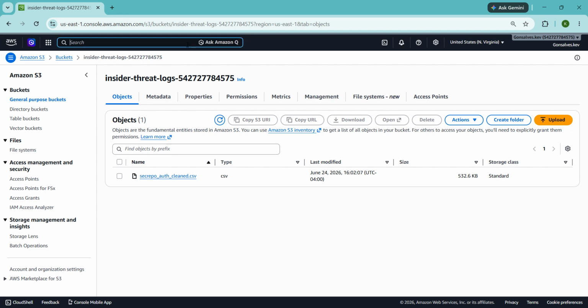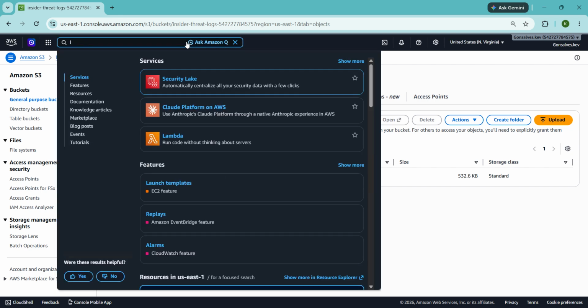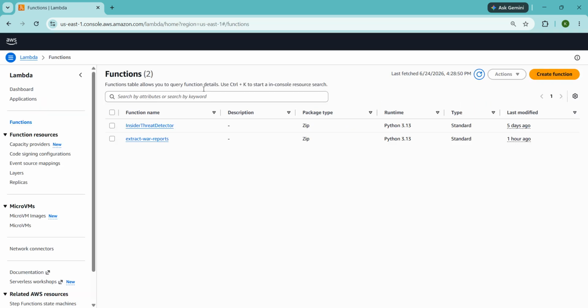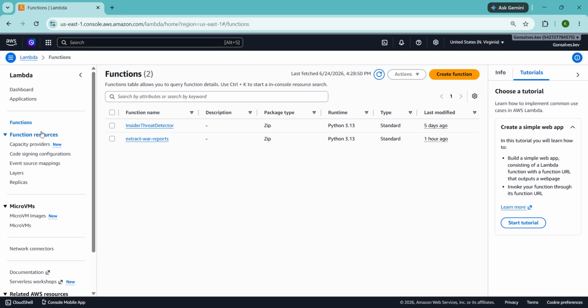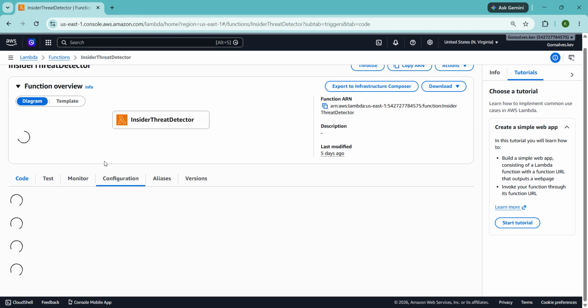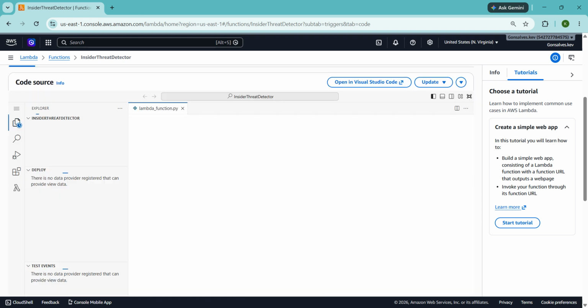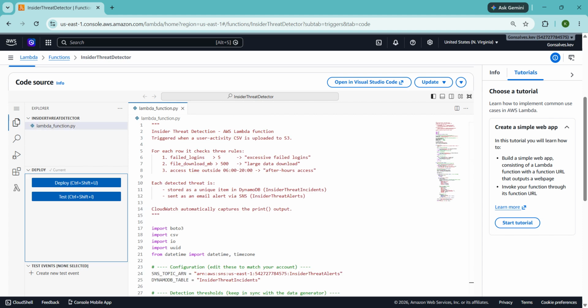Then let's move on to the Lambda function. Over here in the insider threat detection, this is the code we have written. So basically, this is the heart of our system, our Lambda function, the insider threat detector, written in Python.